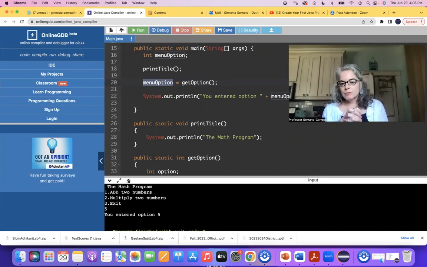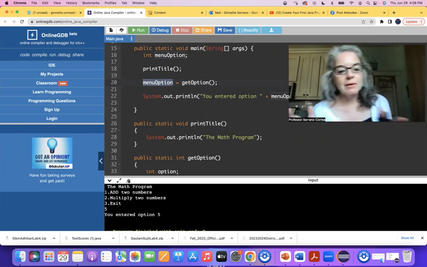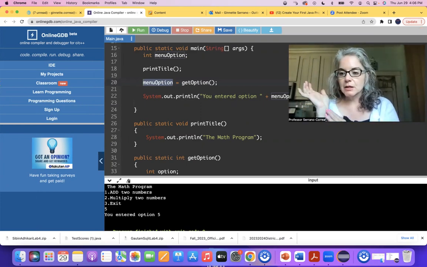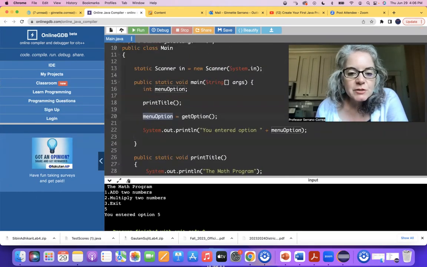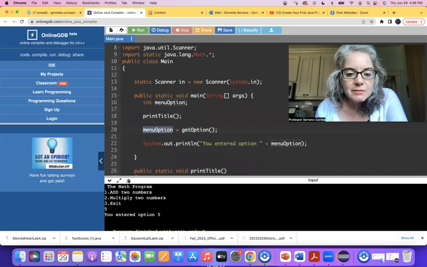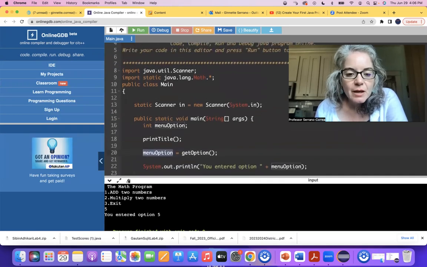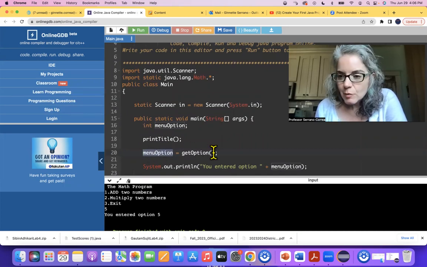If I were actually creating this program with 3 options, I would check to make sure that they did not enter a 5 or anything that wasn't a 1, 2, or 3. But right now we just want to see how to create these methods. So this is a method that returns a value and doesn't take any parameters.